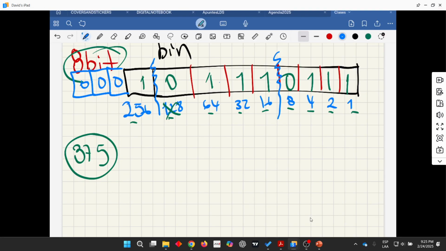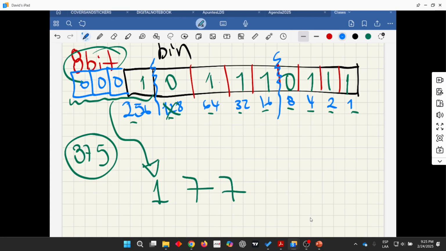You take every section and convert that section to a hexadecimal digit. So 0001 is 1. 0111, if I remember, is 7. And here we have the same 0111, so that is 7.